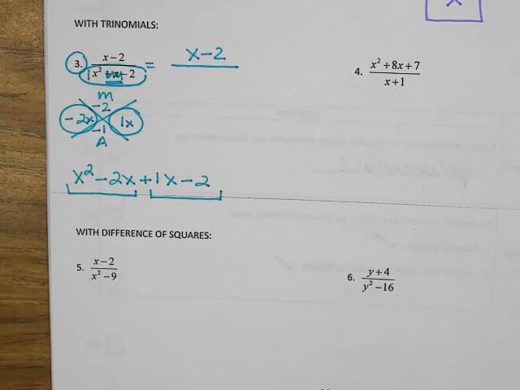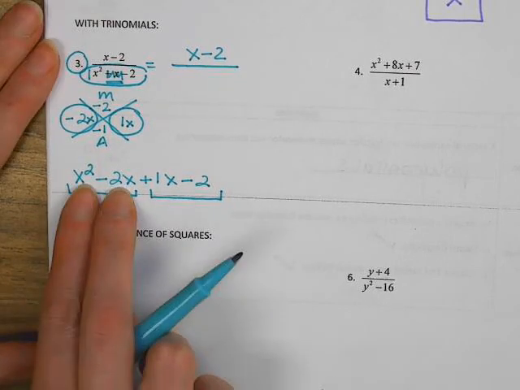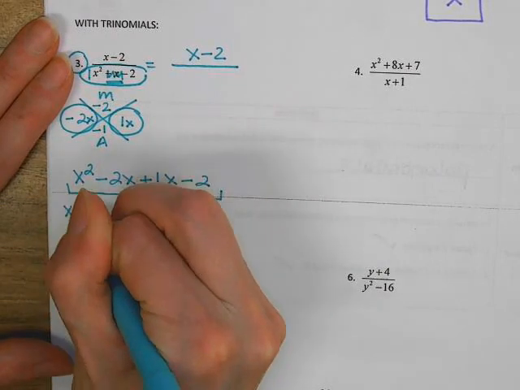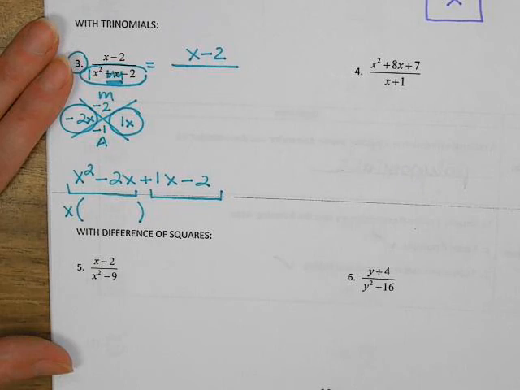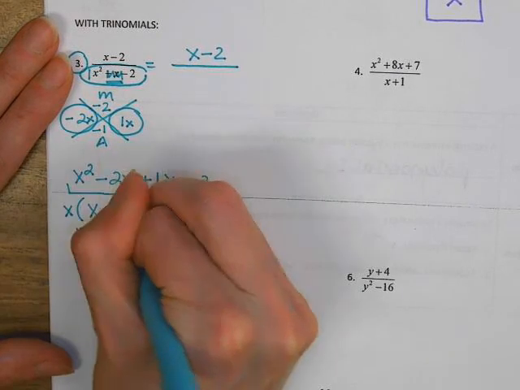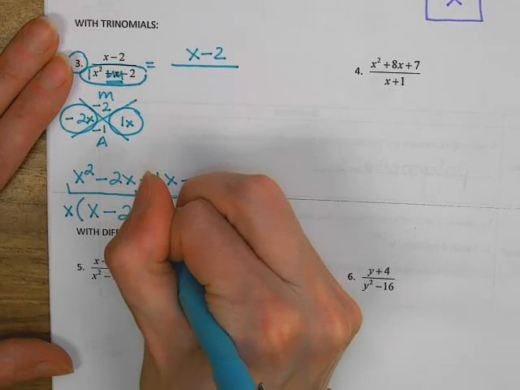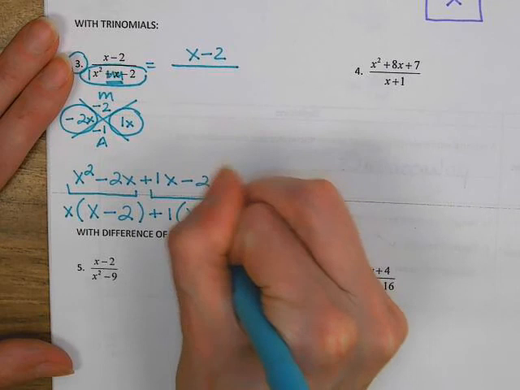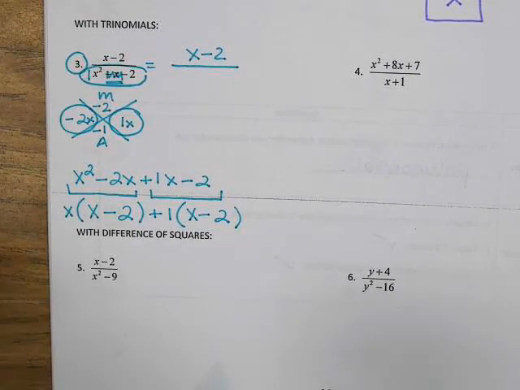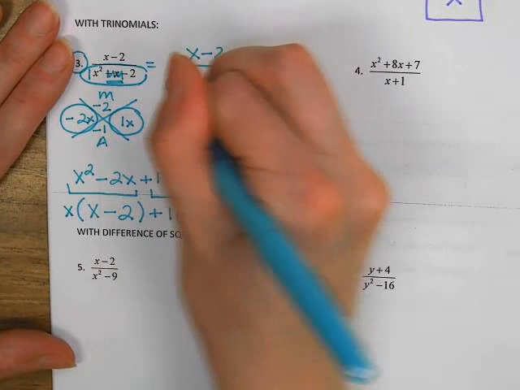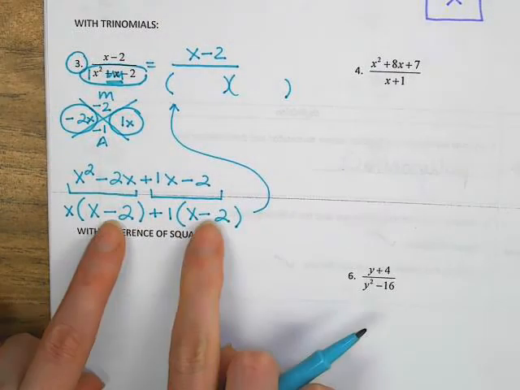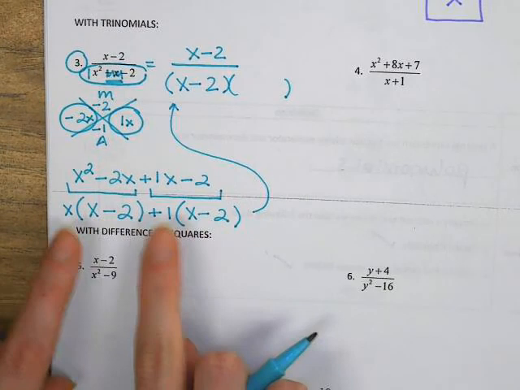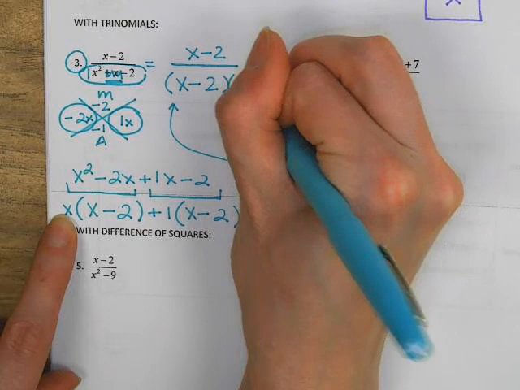I know these are a lot of steps. And now, with each pair, we pull out the GCF. So these guys, we can divide out an x. And if you divide out an x, you're left with x minus 2. These guys, we can only divide out a 1. And if you divide by 1, you're also left with x minus 2. And now we're good to go. So the factored form, remember, since they both have an x minus 2, that comes out. And the second parenthesis is what's left over, x plus 1.